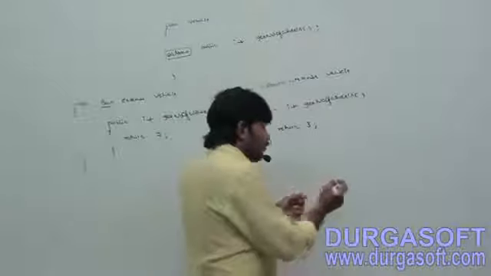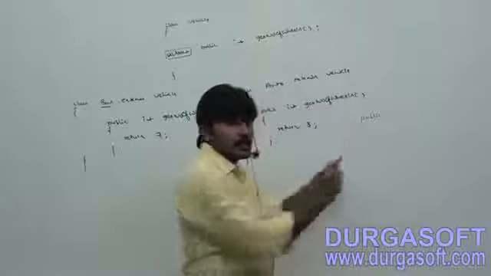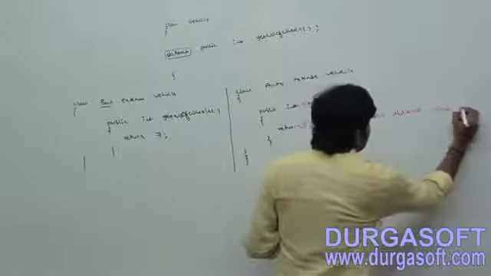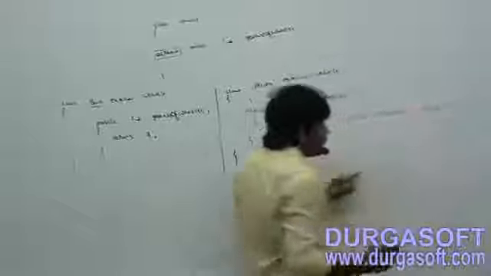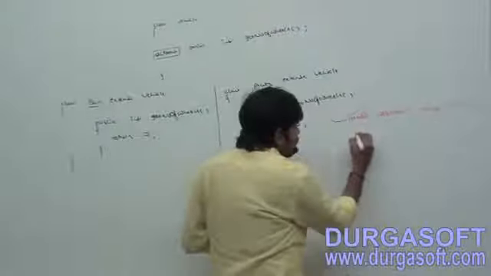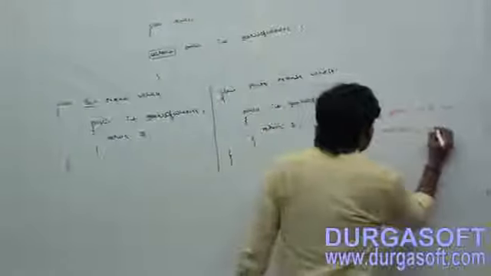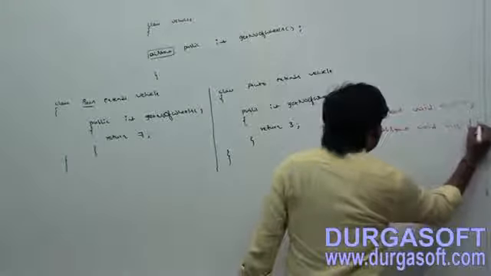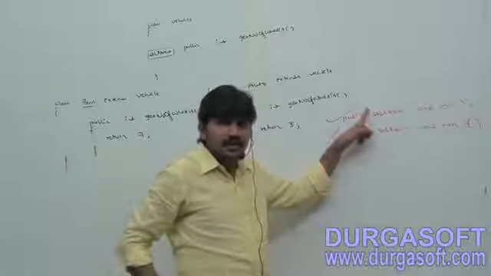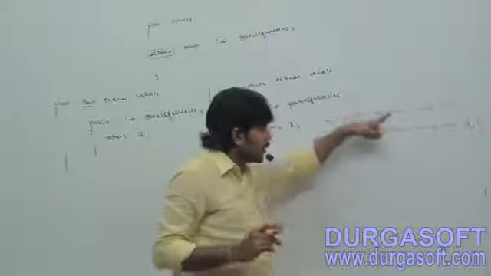Observe: public abstract void m1; semicolon. Can you tell, is it valid or not? Yes, this one is perfectly valid. But if I take public abstract void m1 with curly braces open and close, we are going to get a compile error immediately. Are you able to understand? Because an abstract method declaration should end with a semicolon, right?